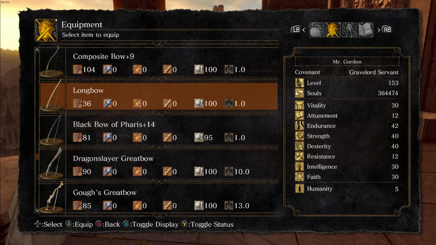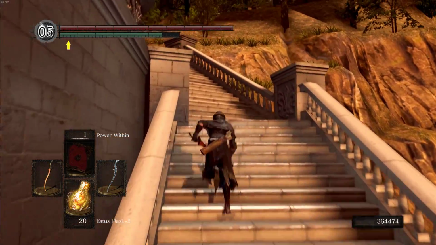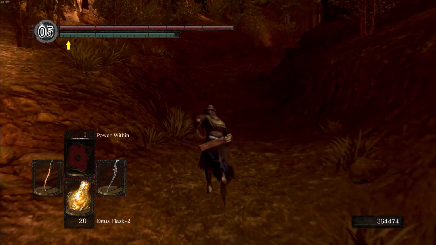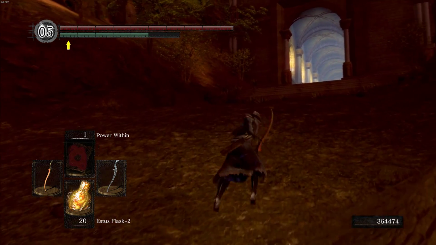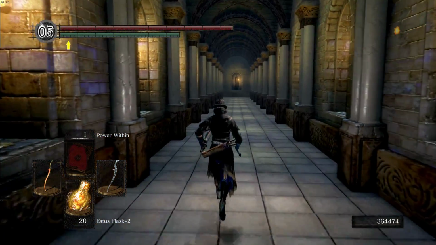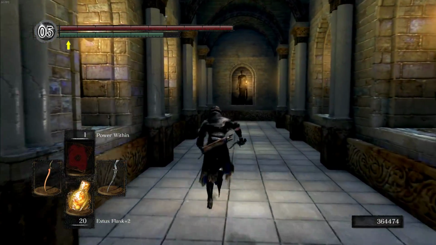I got so many items. There we go. But yeah, we're finally going to enter the Duke's Archives. Of course, we have been into the Duke's Archives because that's where we obtained the Broken Pendant in order to get to the DLC. But now we're actually going to proceed within.